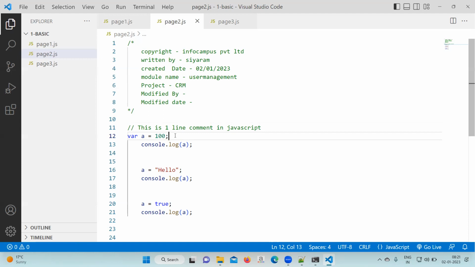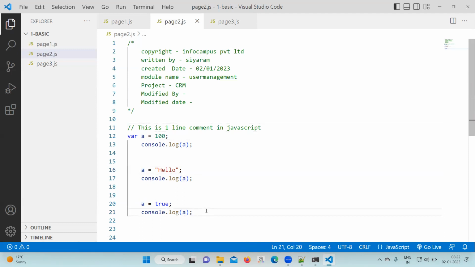The var keyword understands that according to need, the data type will change automatically as soon as you assign the value. That you saw here: first line representing the number data type, second line the string, and third line the boolean. And the variable a happily is able to hold the value.